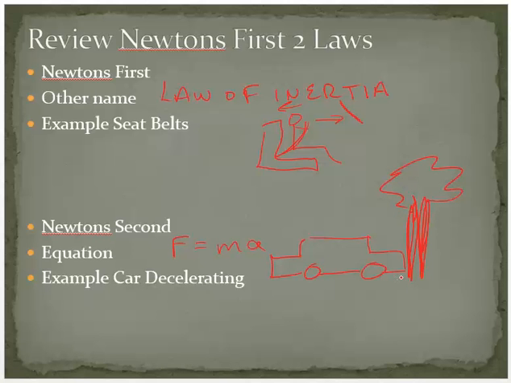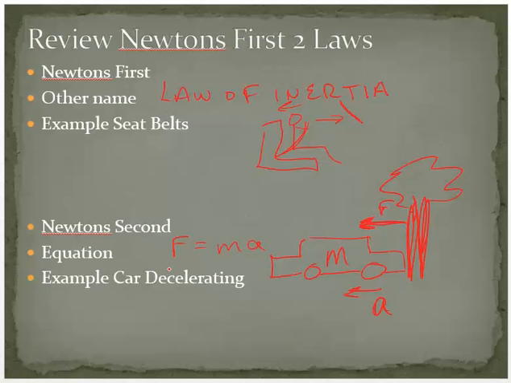Well, the tree applies a force in that direction. The mass is the car. The acceleration is in the opposite direction the car was going. Kind of looks like McDonald's car there. But what we're finding out here then is because the tree applies a force. We know that it applies a force because there was an acceleration on the car, and it was in the opposite direction it was going.